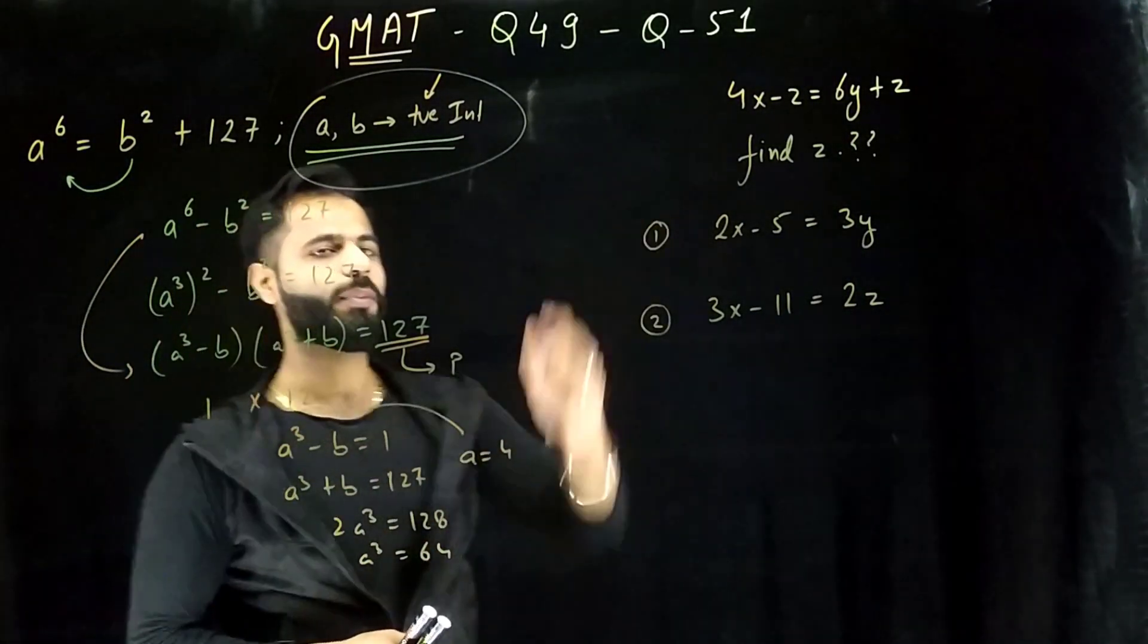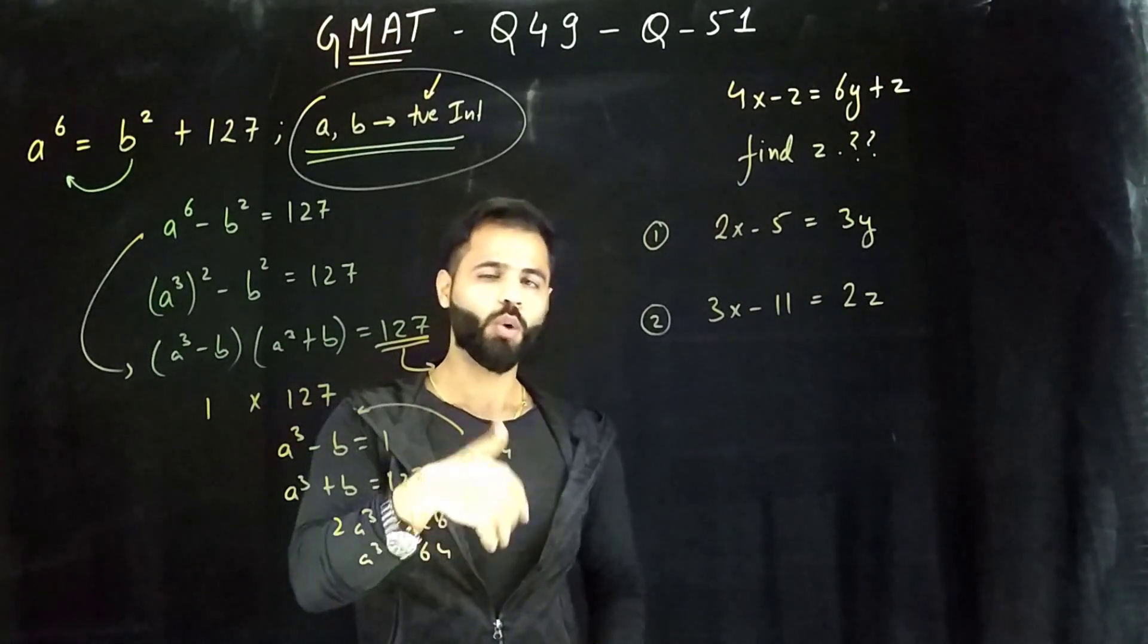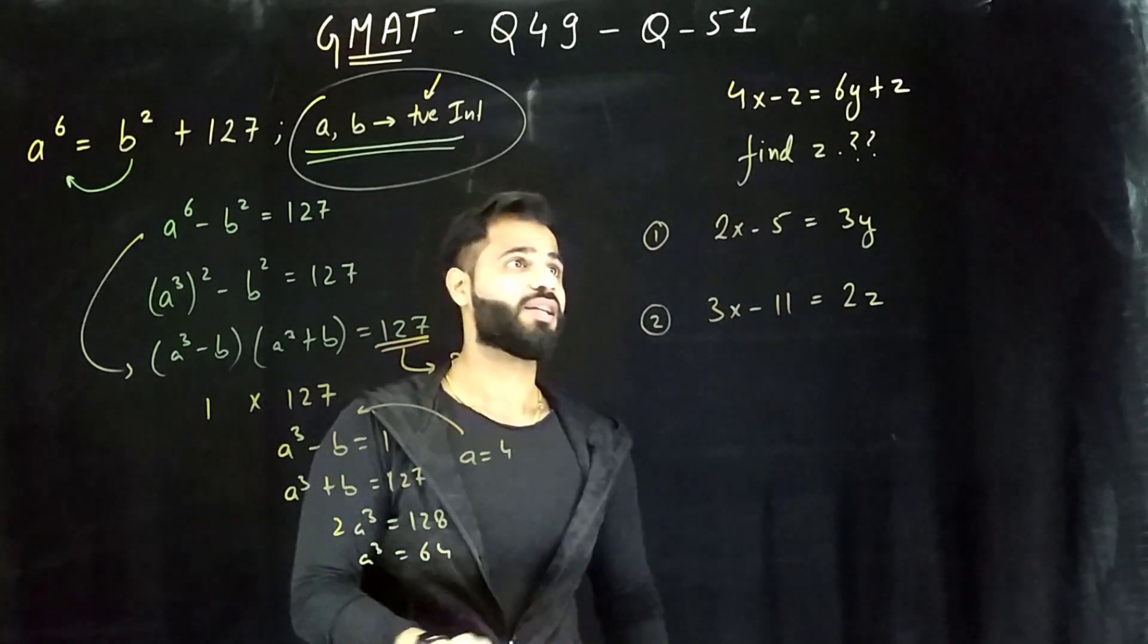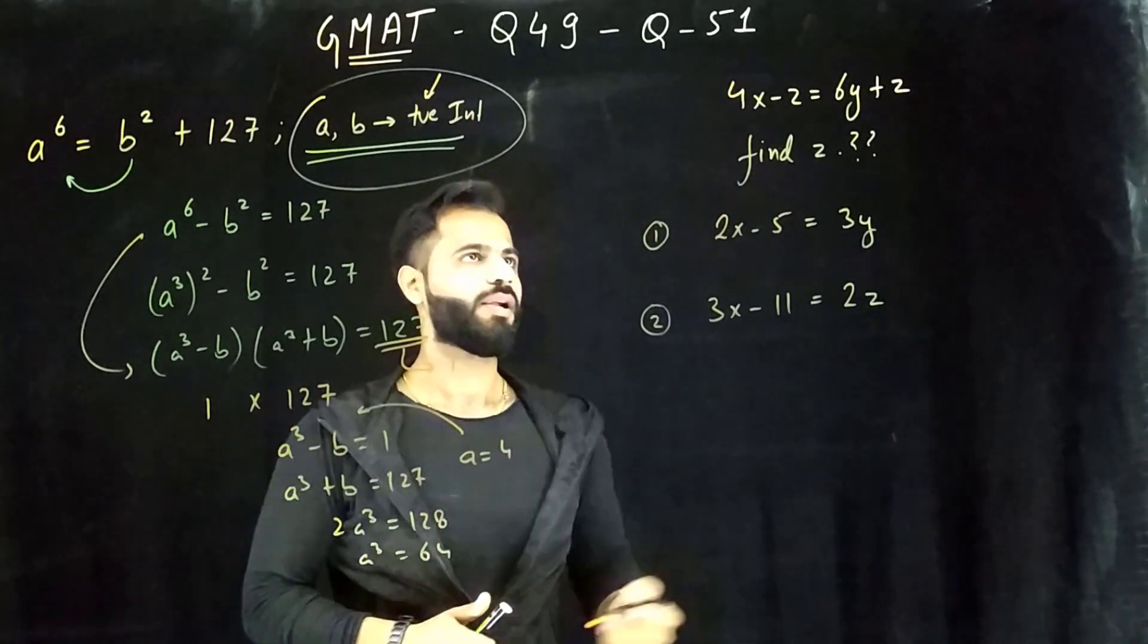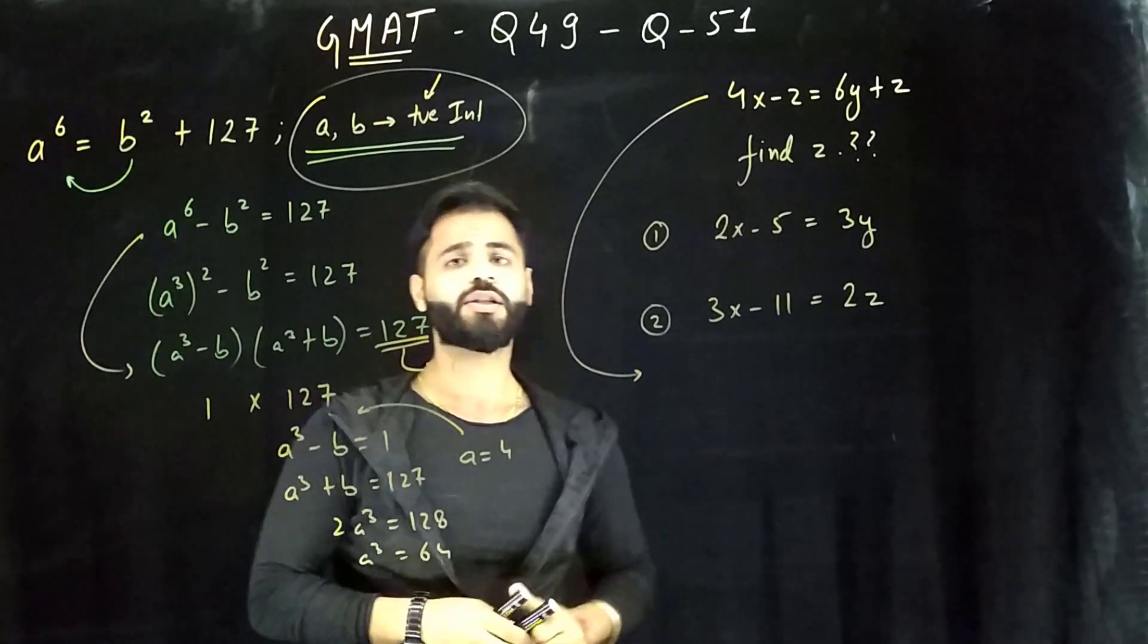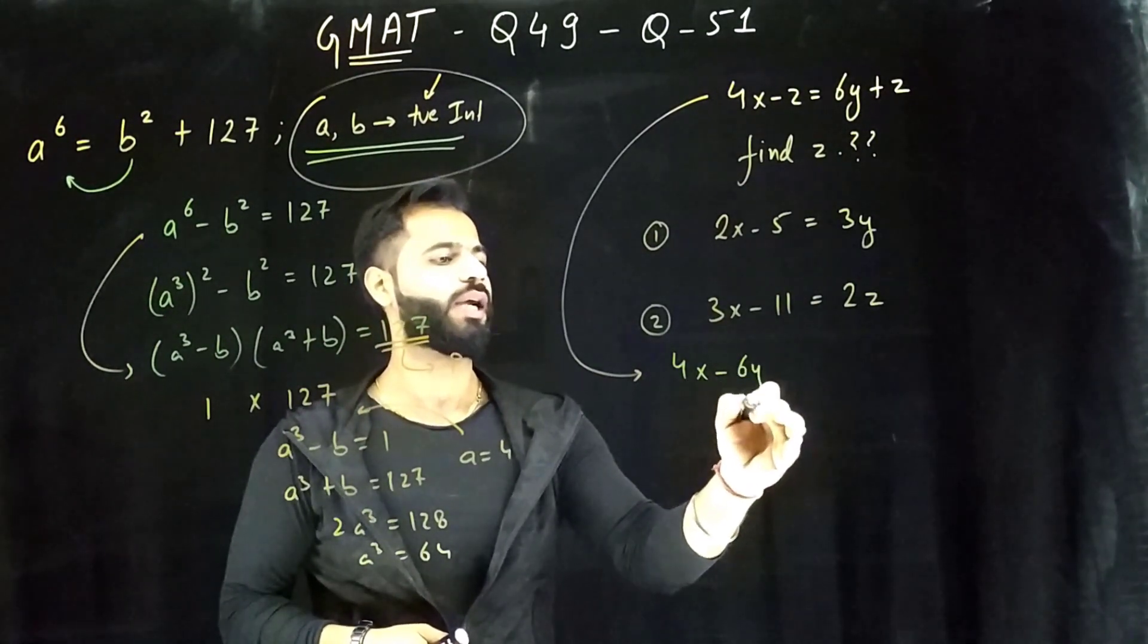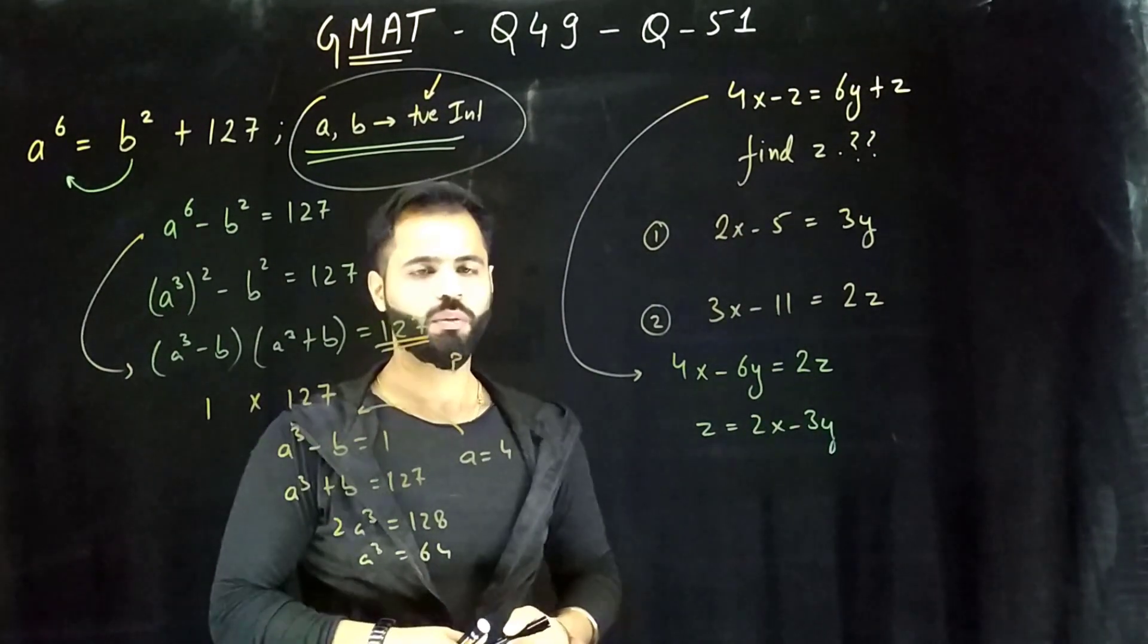This is just the extension of this. We have multiple variables. Let's see whether just one equation is able to solve variables of 2 or 3 or not. He's asking me z. You might say, sir, we need x and y, then only we'll be able to get z. Not exactly. Let's just rewrite this statement, the question statement. And that's the perfect way of doing data sufficiency questions. Rewrite the question statement. So let's bring the other things on one side and z on one side. I come down to z equals 2x minus 3y.